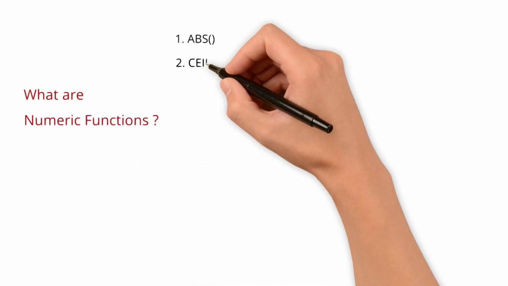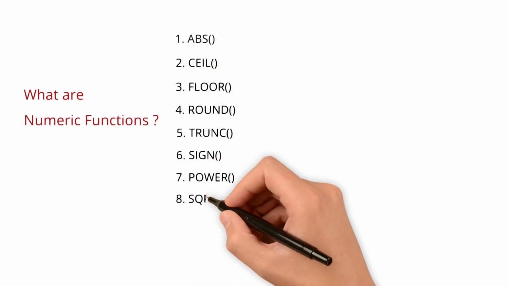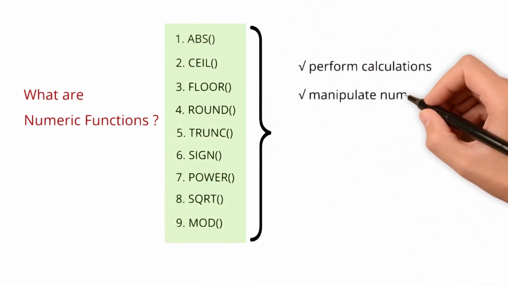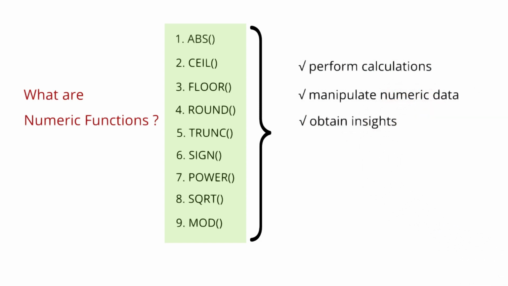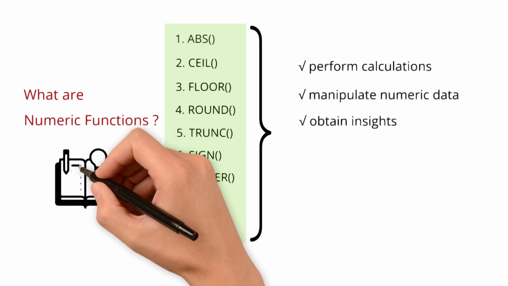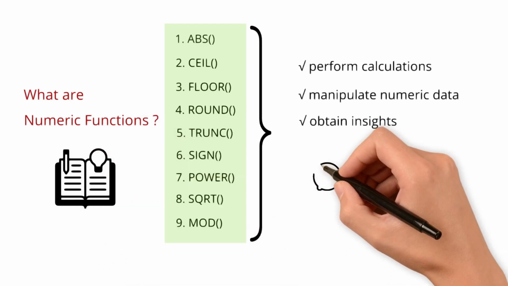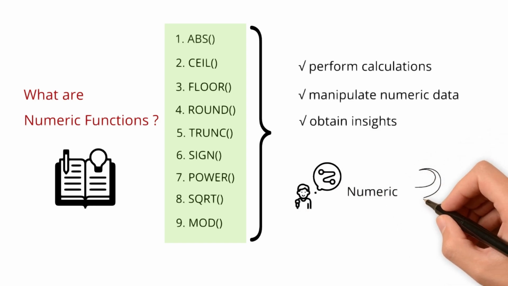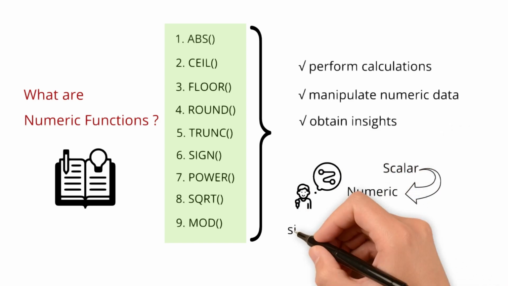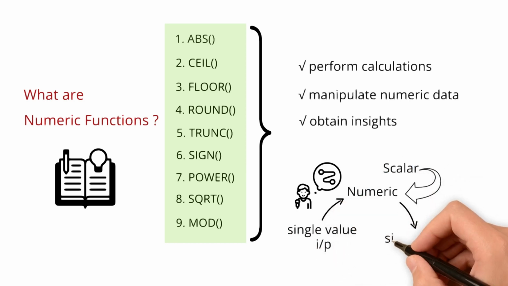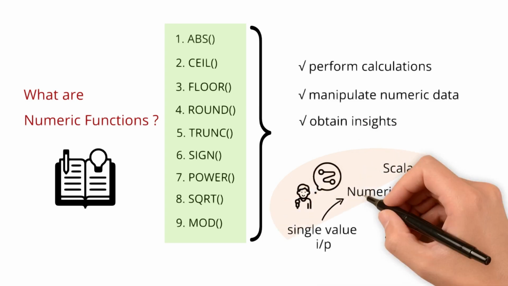Alright, what are numeric functions? Here is a list of most frequently used numeric functions to perform calculations, manipulate numeric data, and obtain insights from numerical datasets. Let's learn the functionality with an example for each of these functions. Remember, these numeric functions fall under scalar functions category because they work on single value at a time, producing a single output for each input.